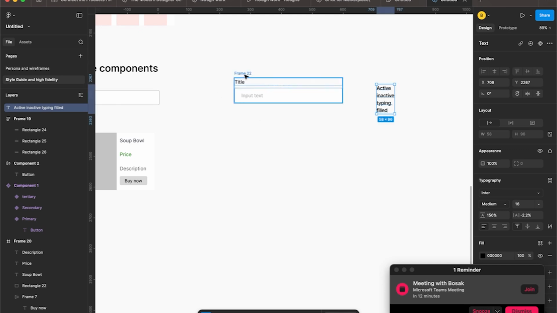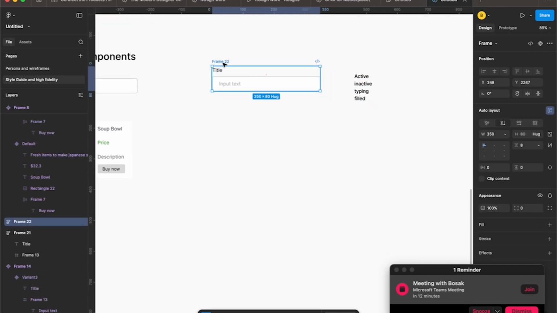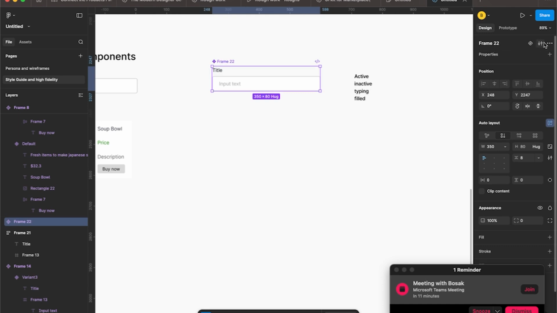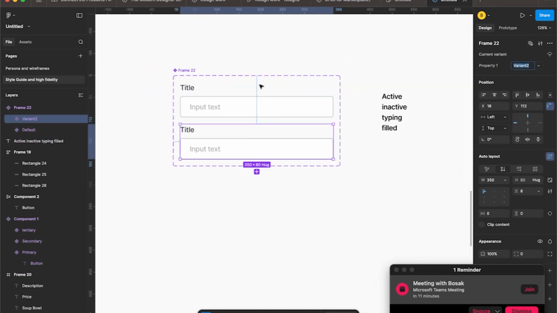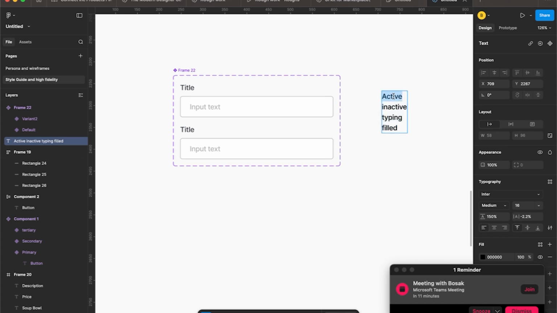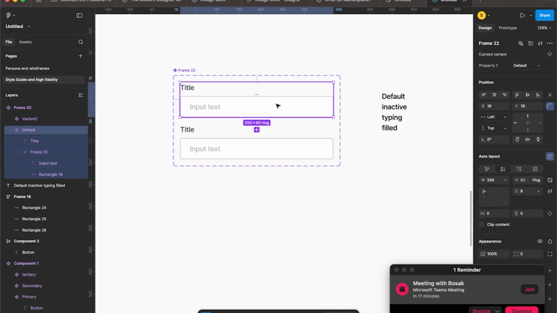So let us create this. To create a component, you need to come to your properties menu and click on this create component item. Then to create a variant of your component, you add variant. So for an active state, this is going to be what it's going to be. So that's default. Active is most likely default. Let me just change this to default so it's not confusing. So default state. It's automatically named by Figma as default.